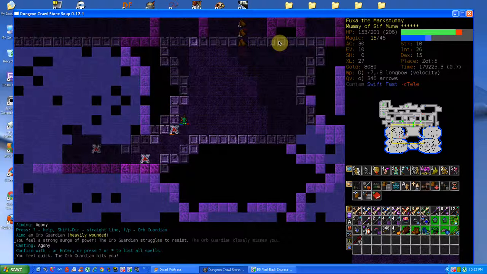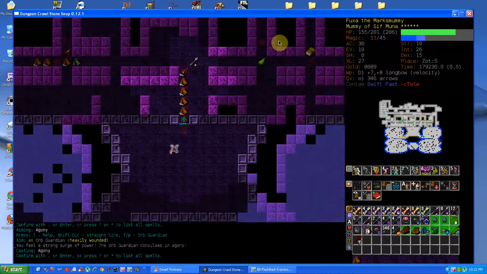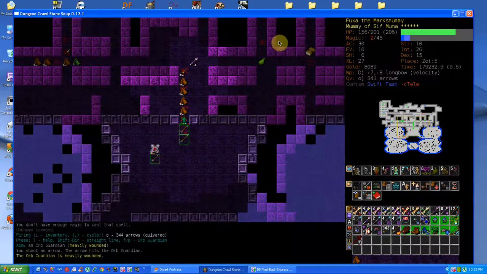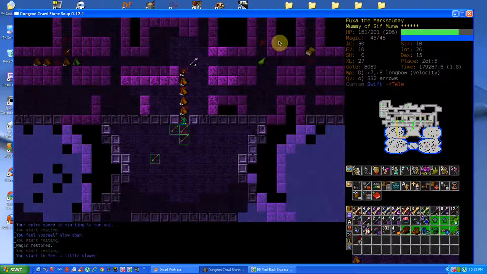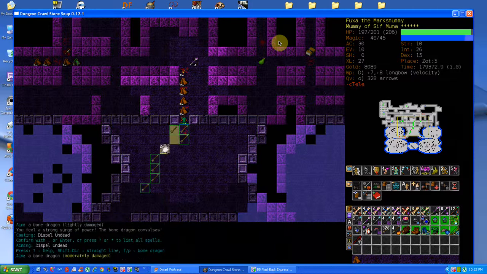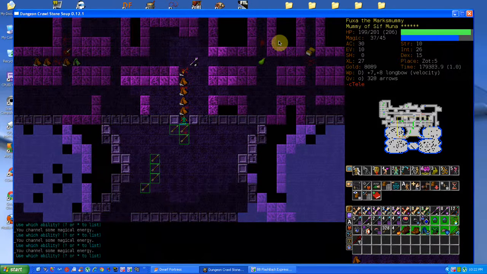Okay, let's put in swiftness and I'm gonna run away. Run away. Agony, agony. Agony, agony. That's not gonna work, so let's pelt him with arrows. Heal up. Bone Dragon. Very easy fodder. Took a few blasts to kill him, though.